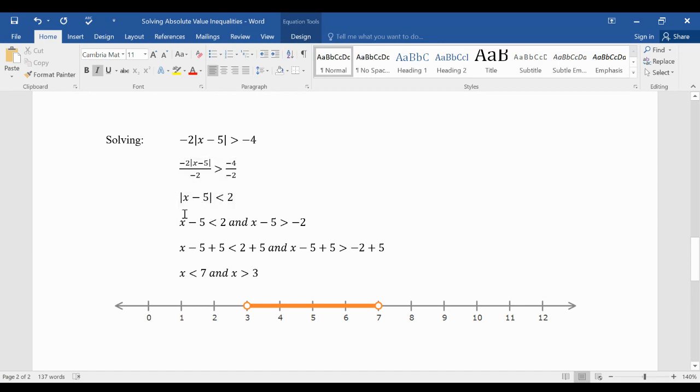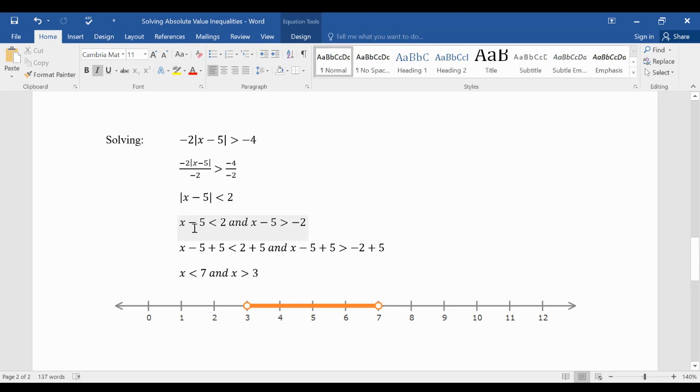Okay, now that this is isolated, the absolute value of x minus 5 is less than 2, and that is going to be my conjunction. I can be no more than 2 units away from the middle of this function. So we'll solve for the positive case. x minus 5 can be less than positive 2, and x minus 5 has got to be greater than negative 2. So we've got to flip and solve for the opposite because we're looking for the mirror image, an inequality heading in the opposite direction as this one.